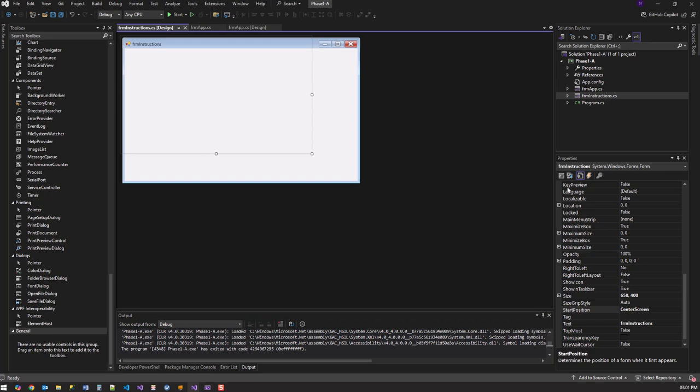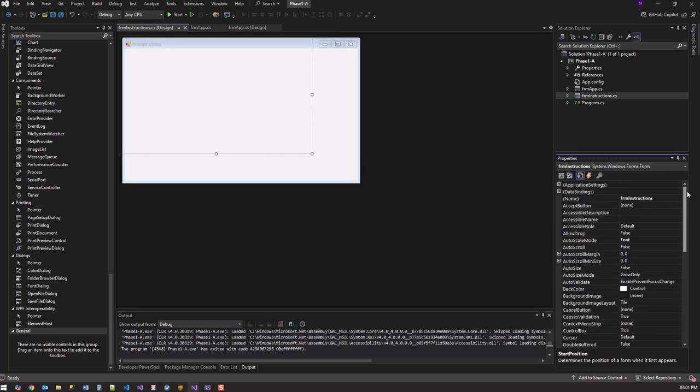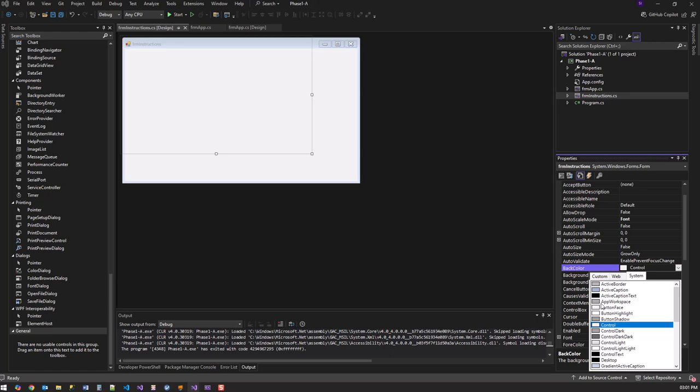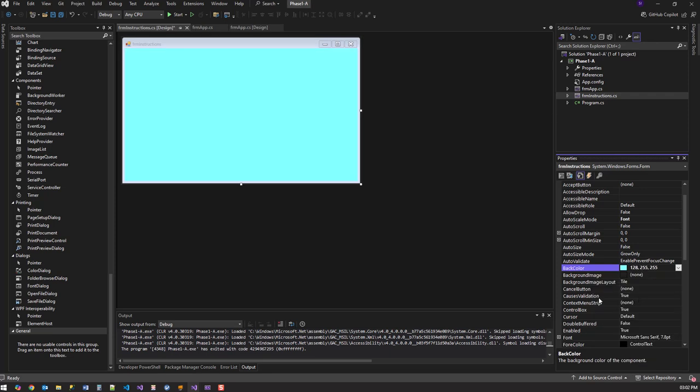I'm going to make something here, like you just change the color. Click on that one and go to back color. These are limited colors. Go to custom, and let me make it this color. And I'm going to have a label here.